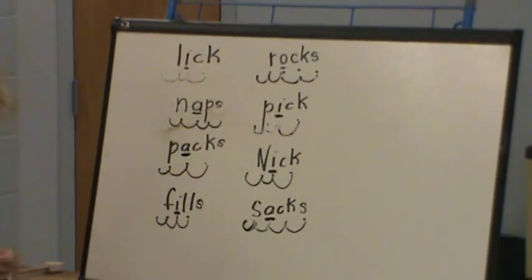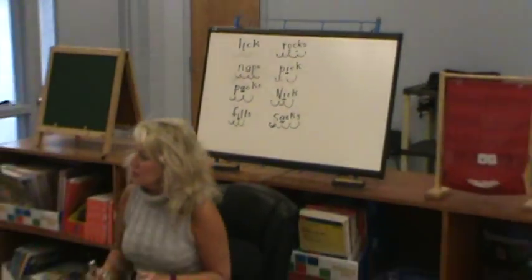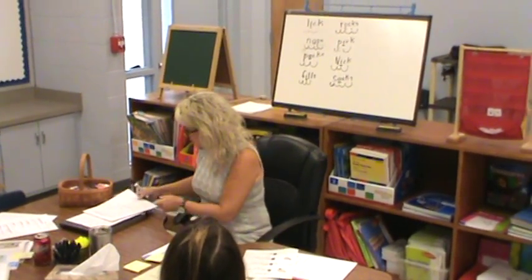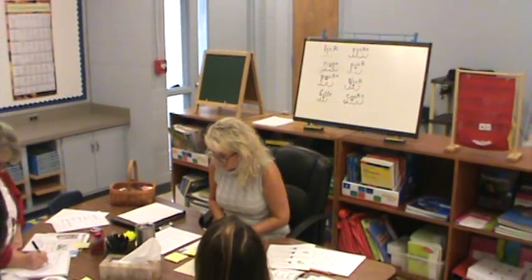Sacks. See, I almost forgot a step, didn't I? Yes, sacks. All right, so now that we've decoded some of these words, I got to tell you guys, good job on using your decoding routine. Now that we've decoded some of the words, what we're going to do now is look at our sight words. Turn to page 169.